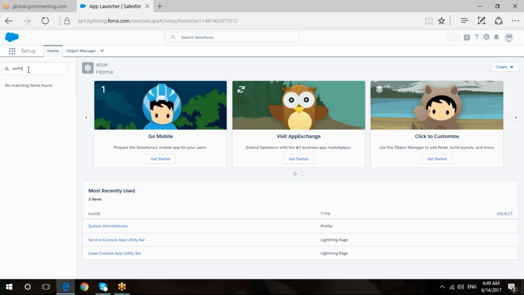Just search it: Salesforce Classic. Why can't you search in the global? You can search anywhere, Lakshmi. There are no restrictions. Type Salesforce Classic. This is the mobile version. Salesforce Classic settings. Yes. Check that.